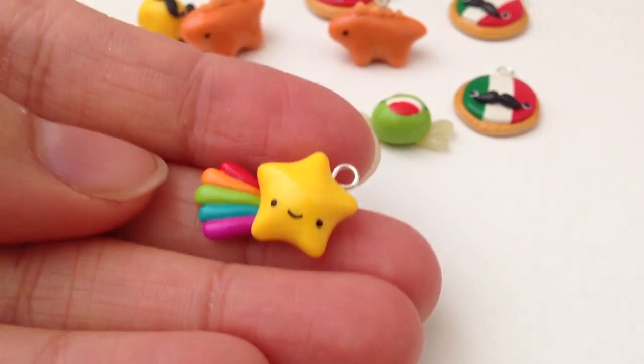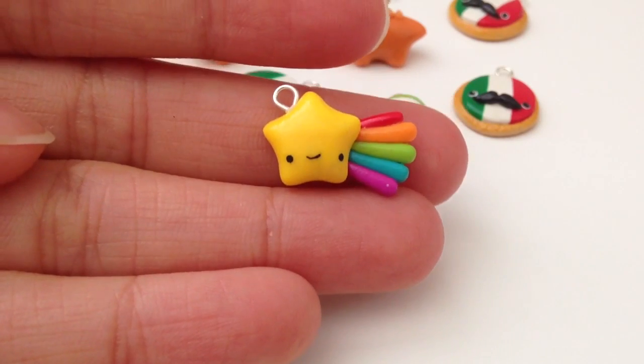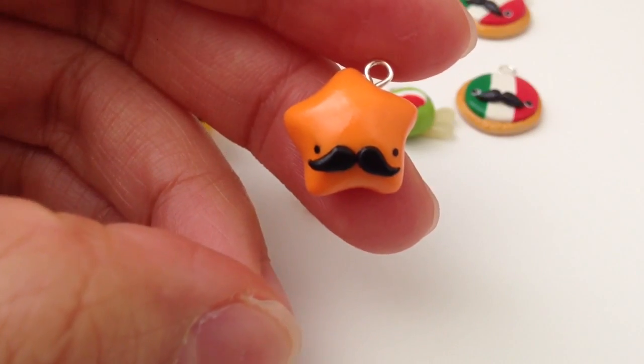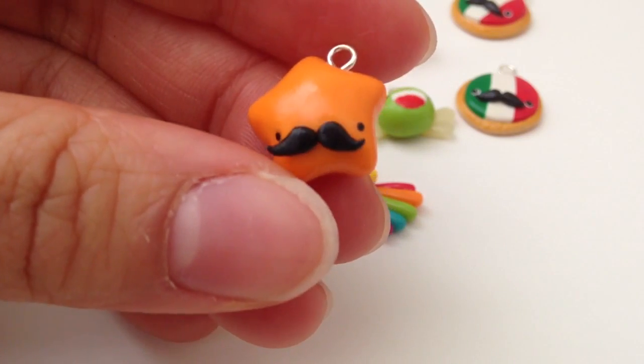Next, I have some more shooting stars. Here's another one. And here is the last one. Next is this little star with a mustache, and I thought this one turned out pretty cute.